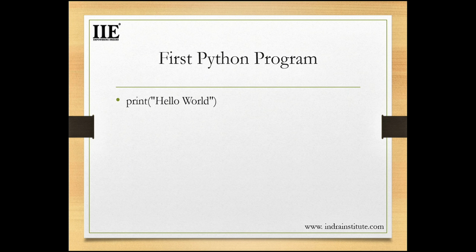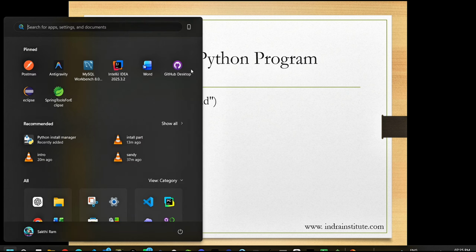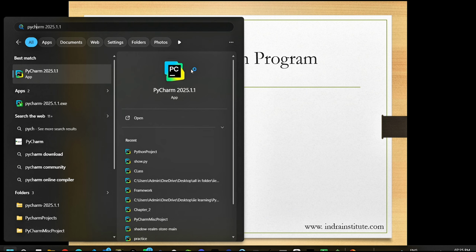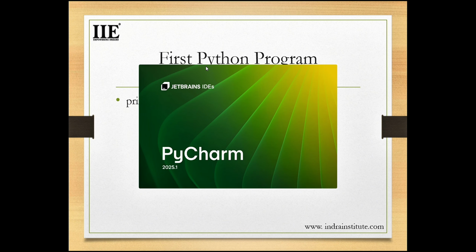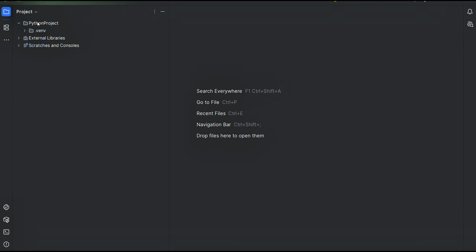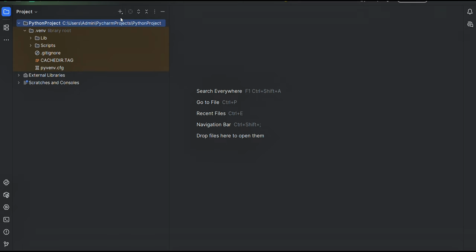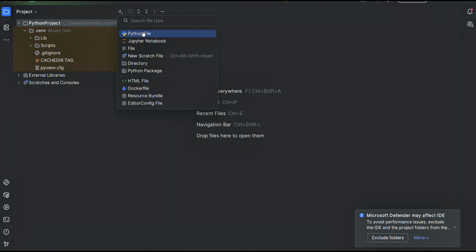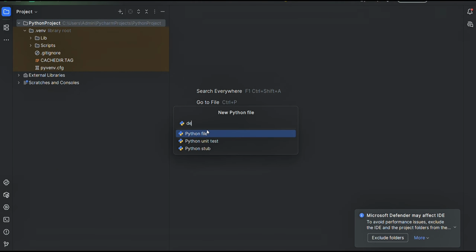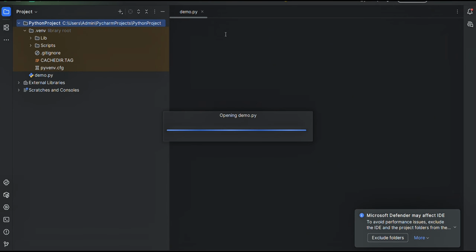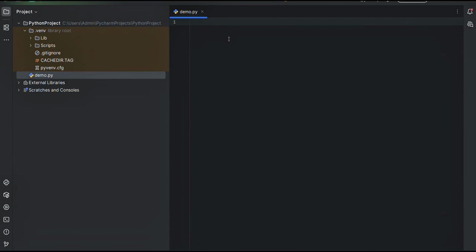Now we are going to start our first Python project. Let's see. In this, I'm going to create one Python project and a Python file, and we are going to print our first Python program.